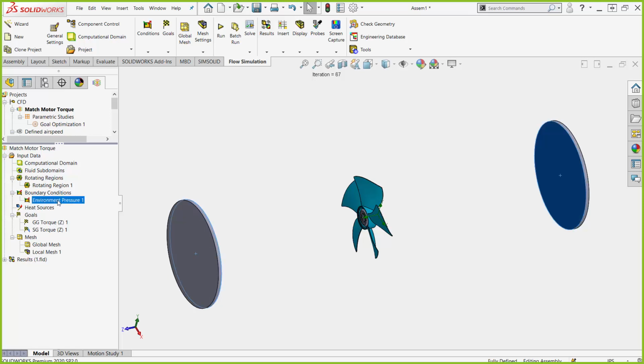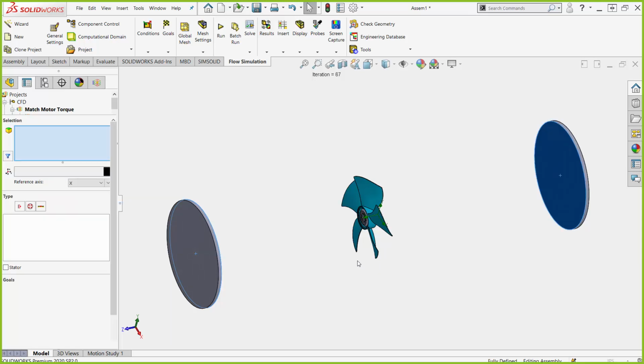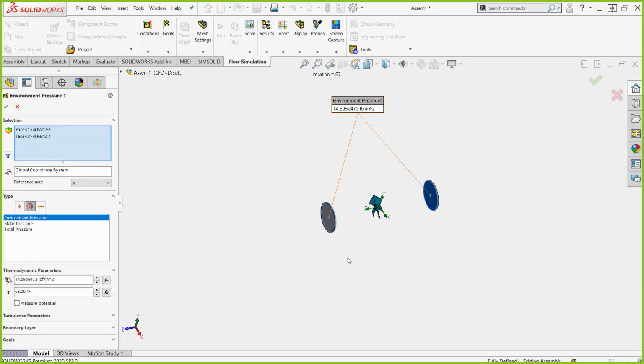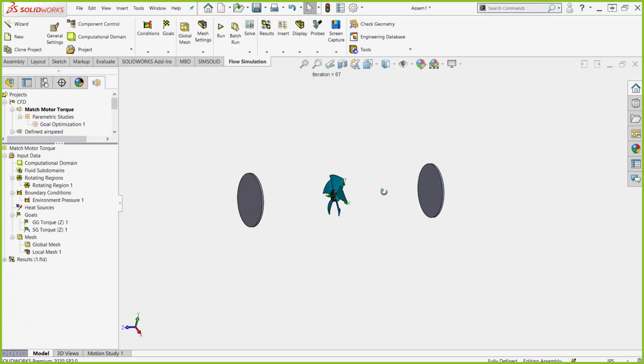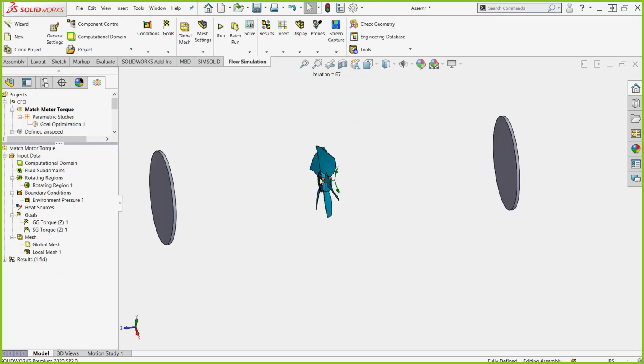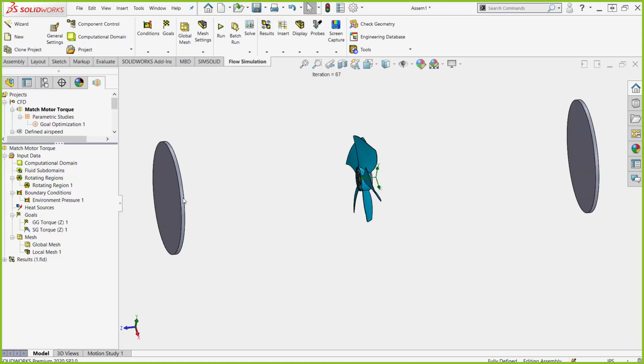The last main step is just setting up an inlet and outlet condition on the wind tunnel. I have done 14.7 psi on the inlet and outlet. So all the fluid speed, all the pressure drop will be created because of that fan speed. Now, as part of that problem 1 setup, I had asked, I know what the motor torque is. I want to determine RPM. I want to determine flow speed.